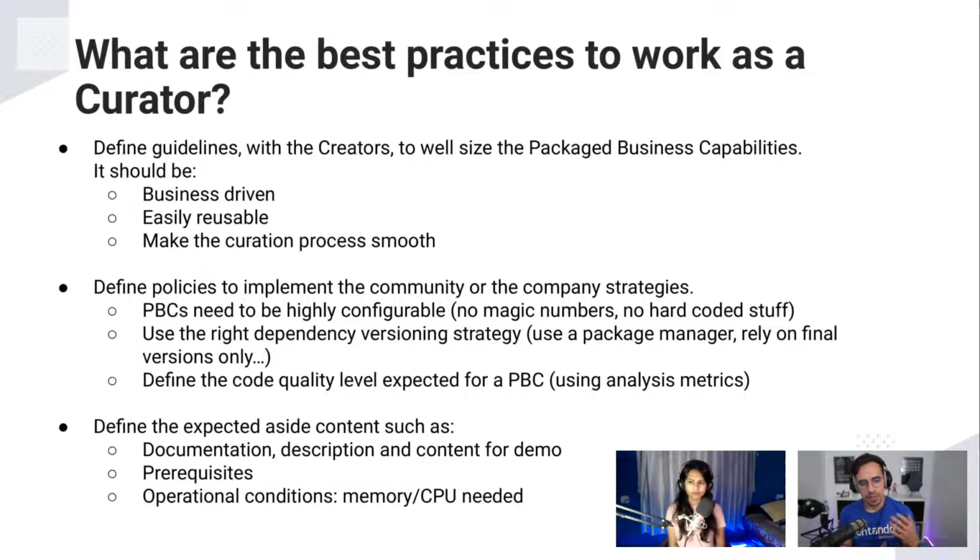Second point is use the right dependency versioning strategy. Once again, we want all these PBCs, including components, to follow the right versioning strategy. That means structure, also the version, is important. So maybe the company can define, or already has, policies that say we want to always target the final release, so for example, not a beta version, not a release candidate. We want to have only the final version.